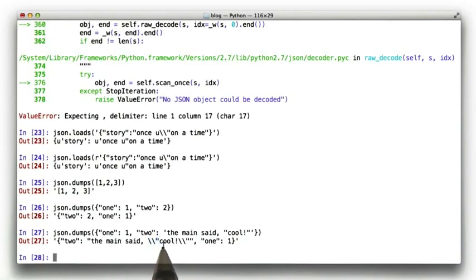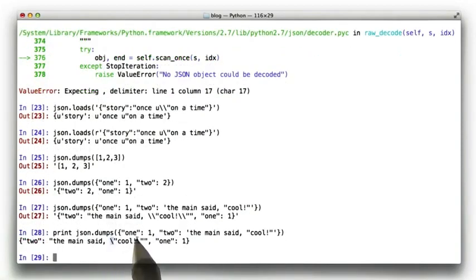So you need to be careful when you are copying and pasting code, or copying and pasting JSON in and out of Python, that you get the escaping right. If I were to take this and instead print it so we can see the actual value, we just have the single backslashes, which is the actual valid JSON.